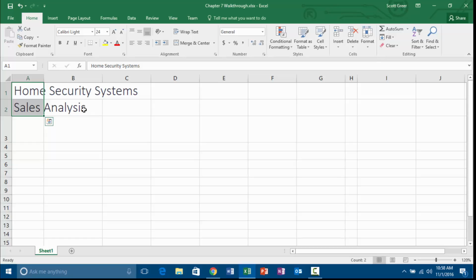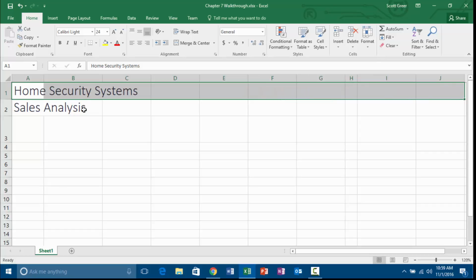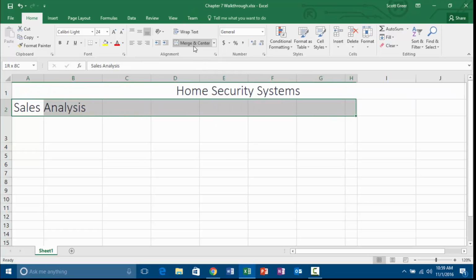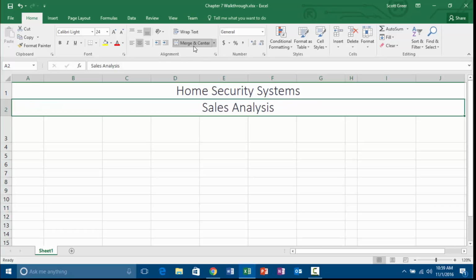And now we want to merge and center each one of these. So we're going to hold down the Shift key and go all the way over to J. Then we're going to click this Merge and Center button. Do the same thing below, Shift and right arrow, and then Merge and Center right here. Highlight both of those, and we're going to put in a color. So the color we want to put in is Aqua, Accent 2, Lighter 60%. Remember, on the certification exam, it does matter what color you pick.